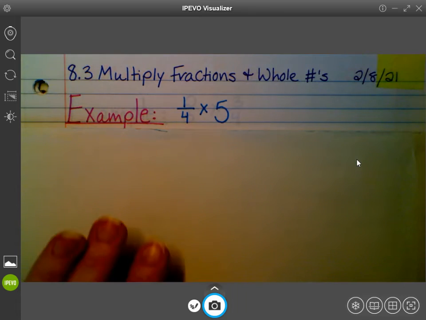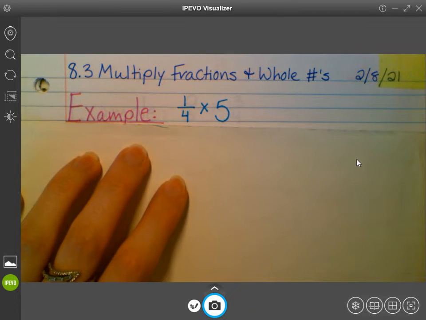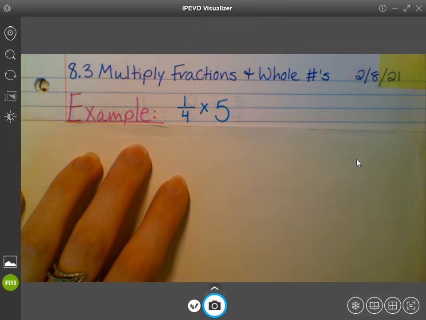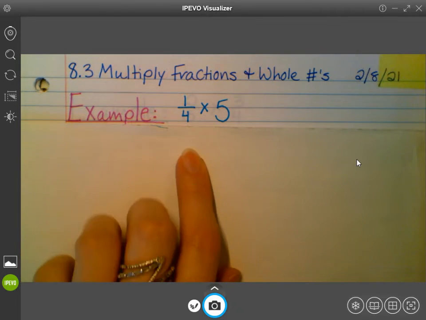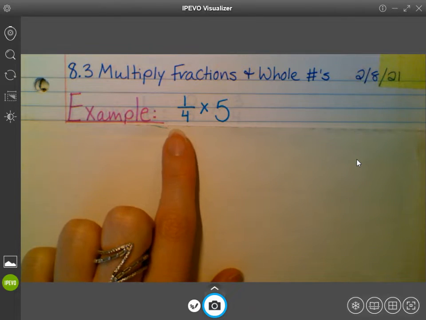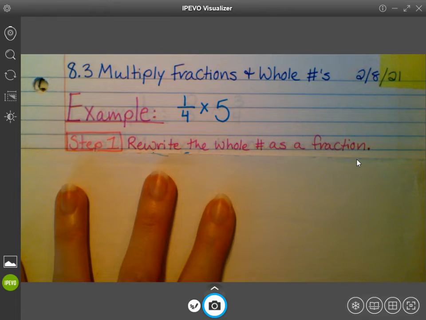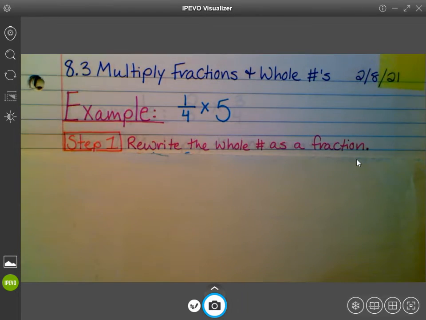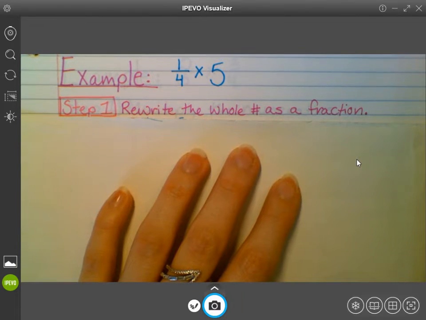Okay, awesome. So what we're going to be doing today, 5th grade, is we're going to be taking notes about the steps to multiplying a fraction by a whole number. Tomorrow, we will be working on multiplying a fraction by another fraction. So today's fraction by whole number, tomorrow's fraction by fraction. Is there anyone who needs more time? Okay. So our first step, when we are given a multiplication problem like 1/4 times 5, we have a fraction times a whole number. Our first step is to rewrite the whole number as a fraction. So rewrite the whole number as a fraction. That is always our first step.